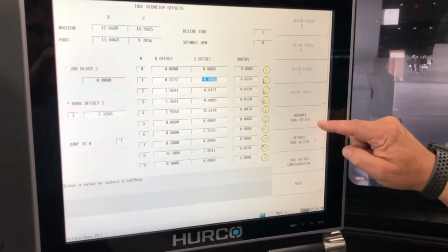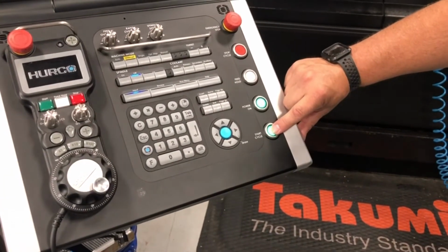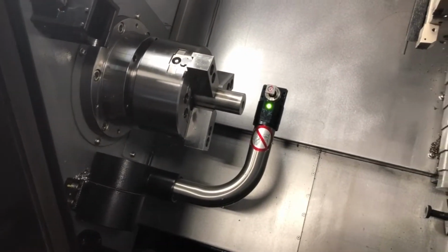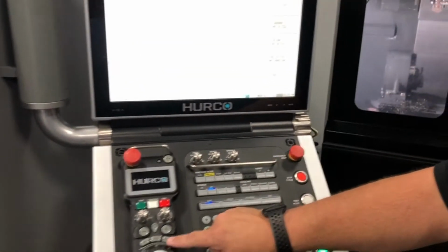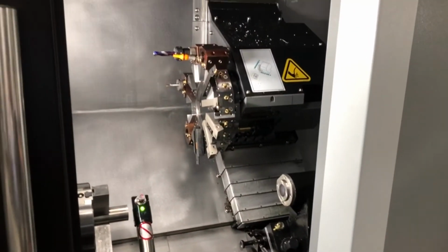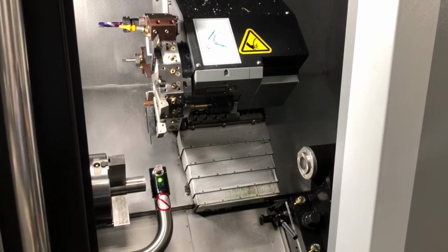And the first thing you're going to have to do is advance the tool setter. So you hit the button and then hit cycle start. And the tool setter will come down. The next thing you're going to do is hand wheel your tool down to the tool setter. You can do either direction first. We're going to do X.